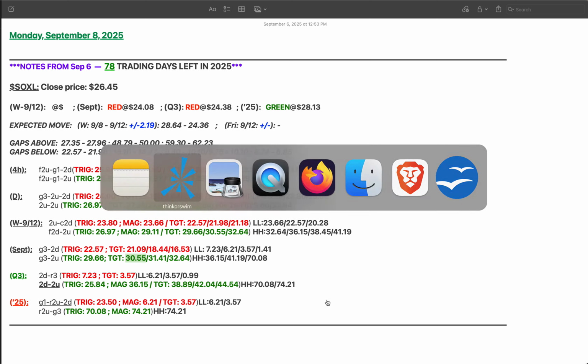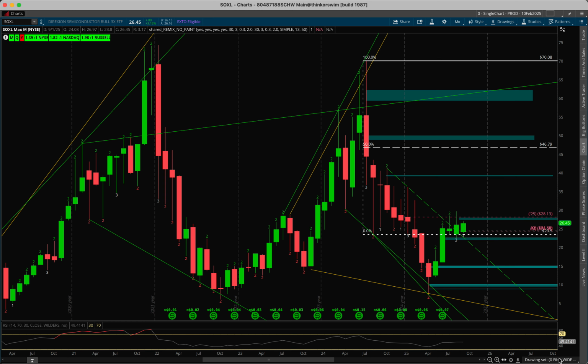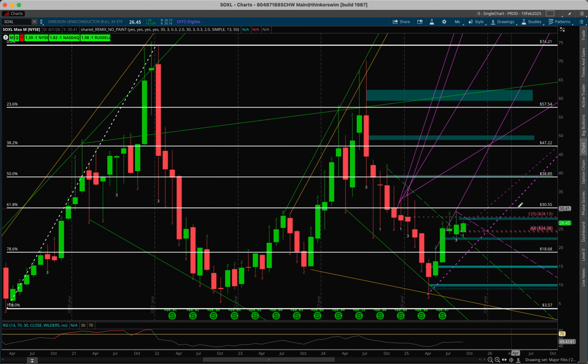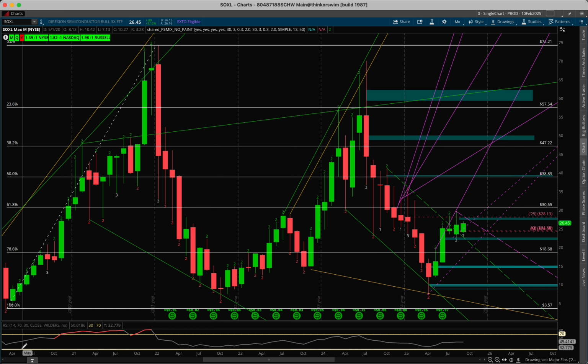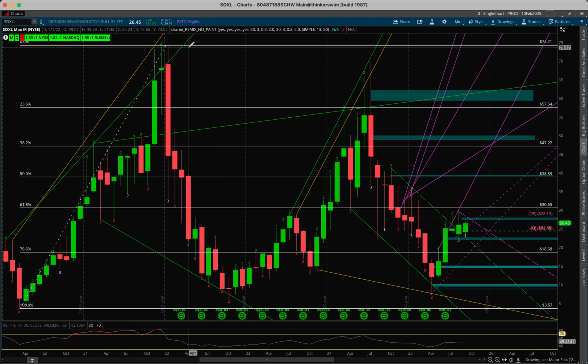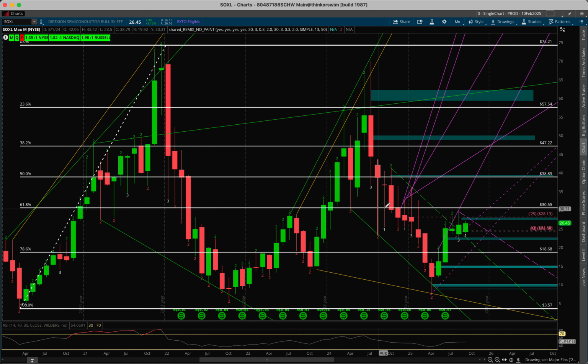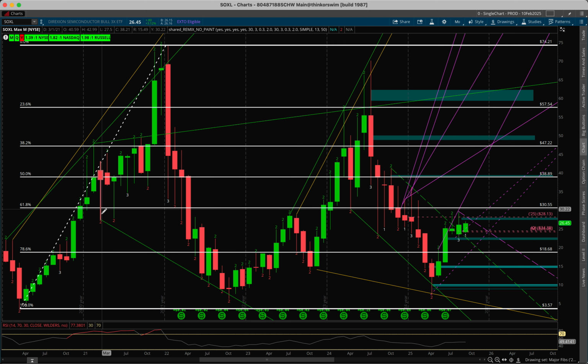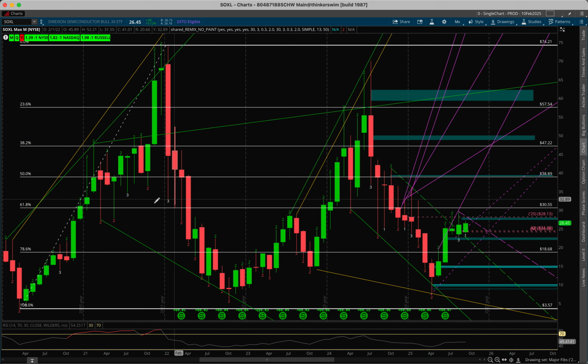That should be ingrained in your brain if you are familiar with this channel. If you're not familiar with this channel, if we look at 30.55, that is the 2020 low to all-time high, 61.8 Fibonacci retracement level, right? And you can see how it was support here by the fact that these only wicked through, right?